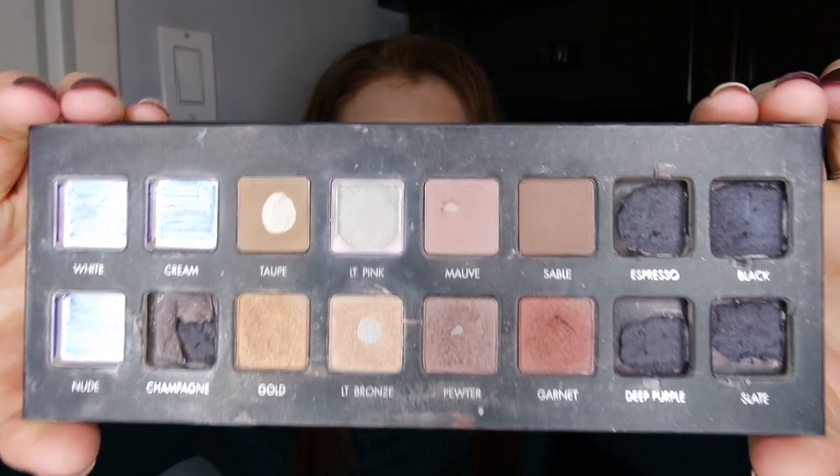We are officially into April, which means it is time to talk about where I am at after month 3 of my Pan That Palette 2020 challenge. Before I can show you the goods, we have to go back in time and look at both my Lorac Mega Pro 1 palette and my Cargo Summer in the City palette after 2 months of usage.